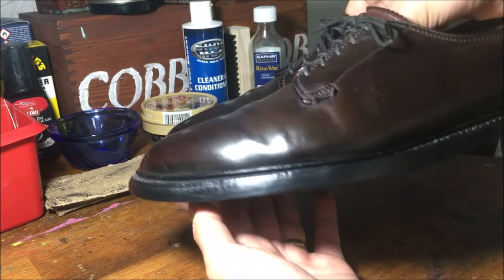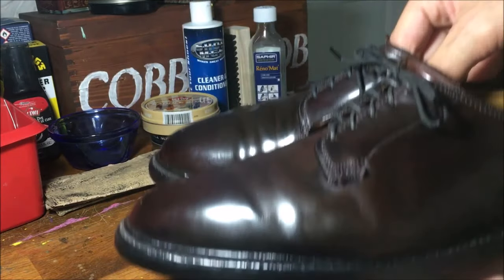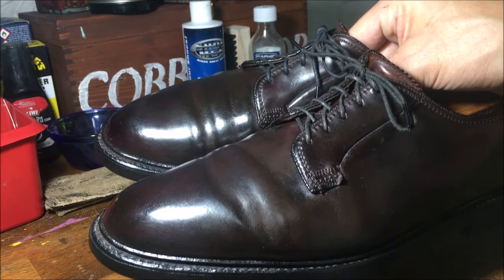But there we go. Florsheim Imperial, Shell Cordovan, and these shoes were produced somewhere in the late 70s to 80s.